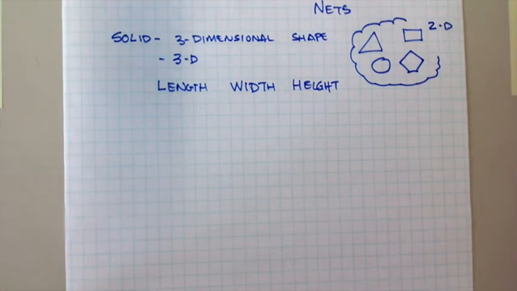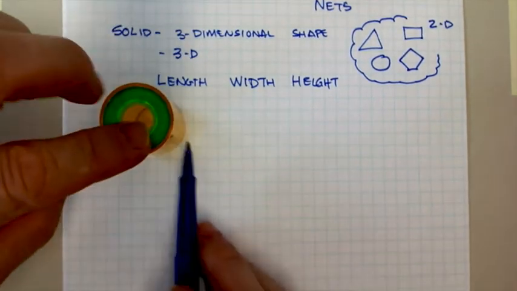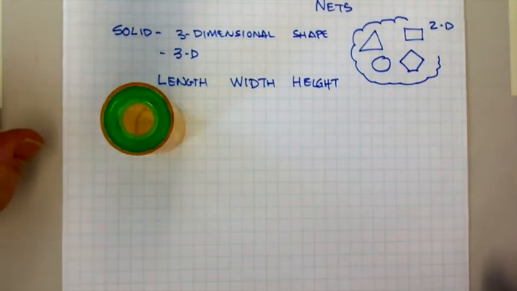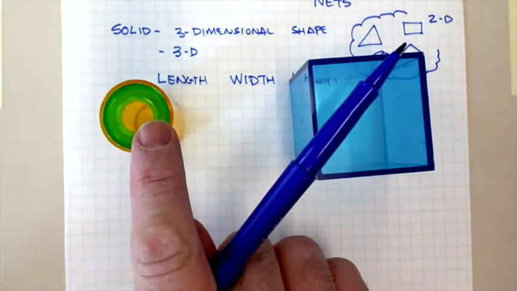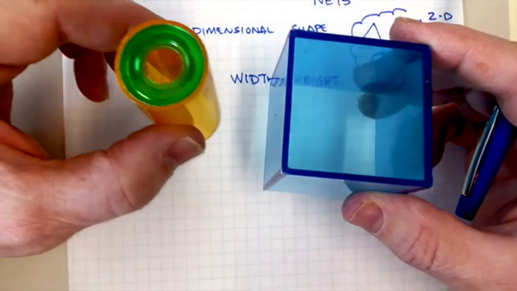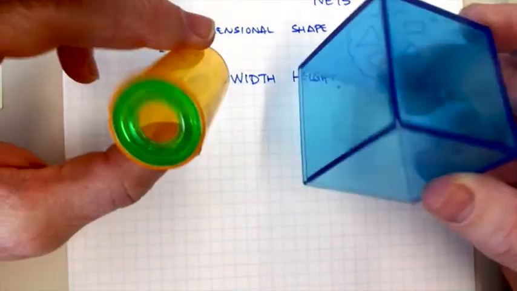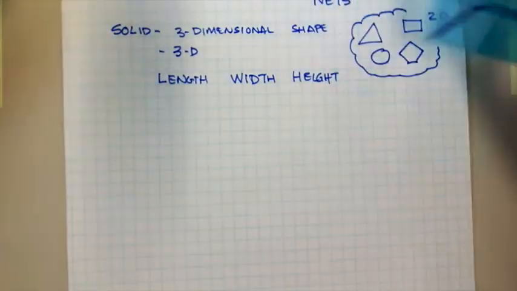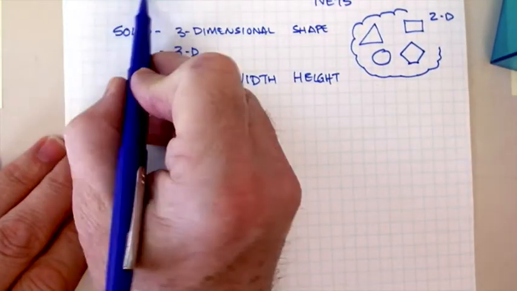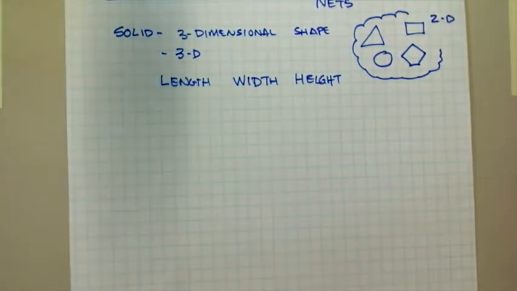What we're talking about in this one will be something like a cylinder, okay? Something that has length to it, width to it, and height to it, or a cube. This is not a square, this is not a circle. We can look at the faces of these and see circles and squares, but when we hold that shape, it doesn't fit on a flat surface. Okay? So this is what Chapter 11 is going to concentrate on. We're going to go through and look at things in 3 dimensions.